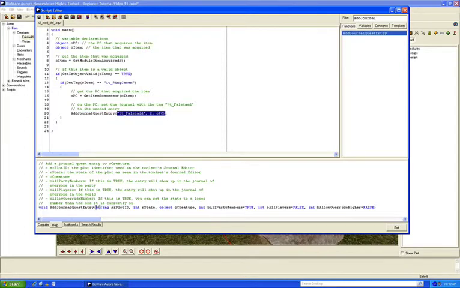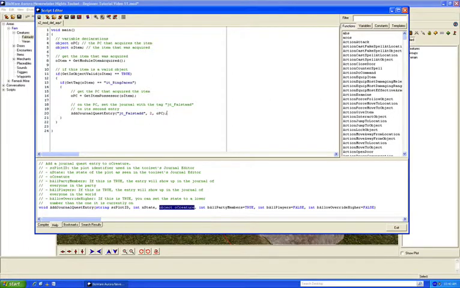The first thing says string plot ID. Okay, that's the tag for the journal that we're dealing with, and it has to be in quotes. The second thing I put in the number 2, and see right here it says end state. That's the state of the quest, and it's stage number 2, so that's what I'm giving it. And then object O creature, it says right there, this is the creature we're testing for. So OPC makes sense here. All right, and again, we'll get into all that a little bit later, but that's how it works.